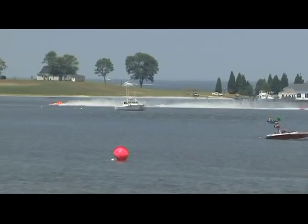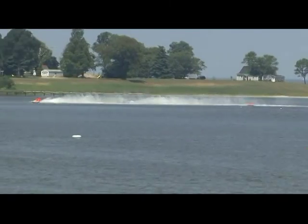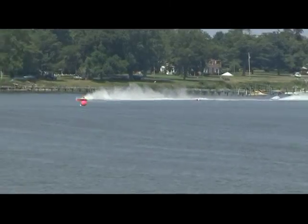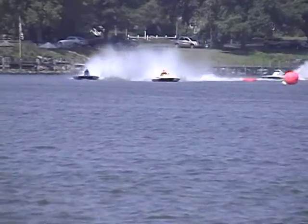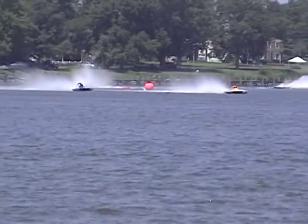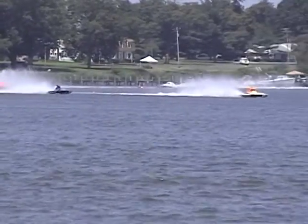Jonathan Abbott just on his hip, giving chase. But Brandon Kennedy comes out of nowhere. He's hunting him down on the outside in third place. Yeah, we know Brandon hit the start right on. So if there are any penalties between these top two boats, he will be your triple pound champion. So he's got that pedal to the floor. But we're going to call it like we see it as we land.